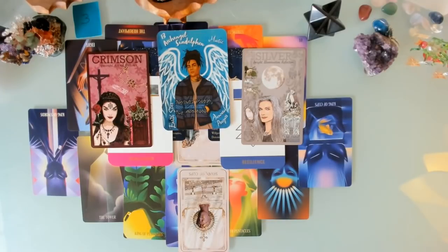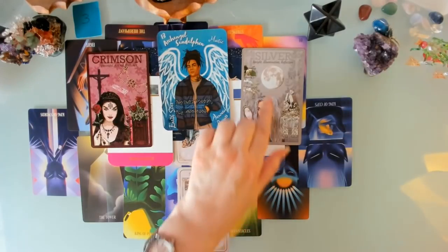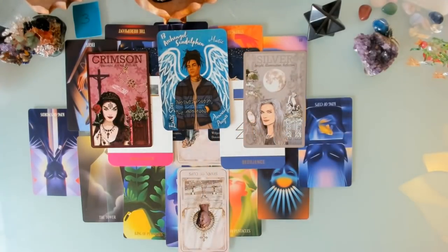It's going to be either that you did feel guilty for something, you've processed that and worked through that already, or you will in the early stages of 2022, but you know that you have to move forward. You know that once you know what the right thing is to do, it's almost impossible not to do it. When we don't know, we can kind of guess and try things out, but I feel like you've come to a real realization, and you know what the right thing is, and you're not the sort of person who can ignore that, because you have true insight, true illumination, true reflection with silver. There's a psychic connection.